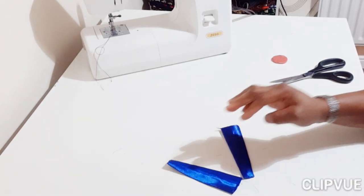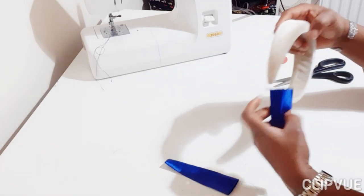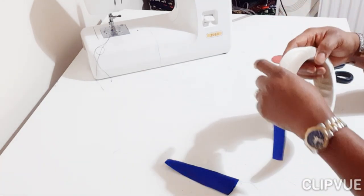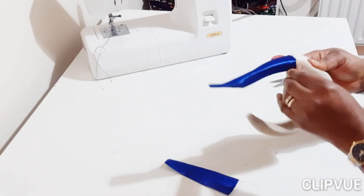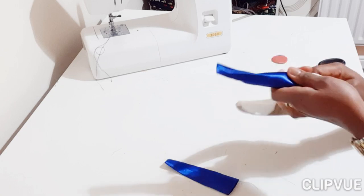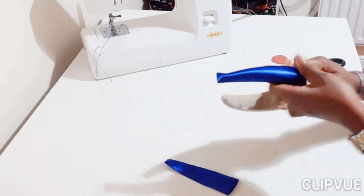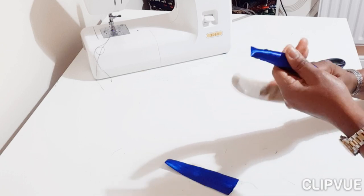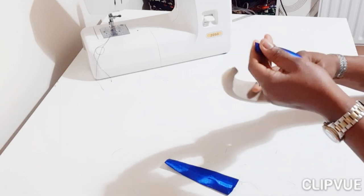So you see I've ironed that. You need to be careful with your iron if it's satin. So you have the stitches in between. So now I'm just going to put my headband into the satin strip or the satin piece I've stitched together. So that just helps for the finishing of the headband. It just keeps it nice and neat.